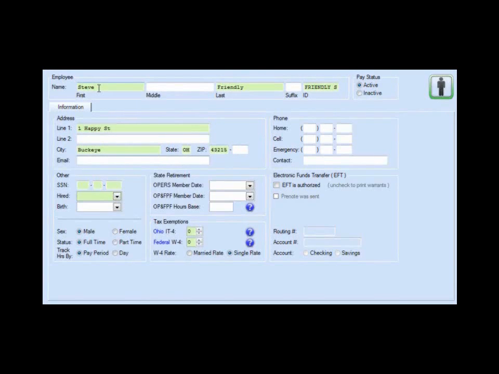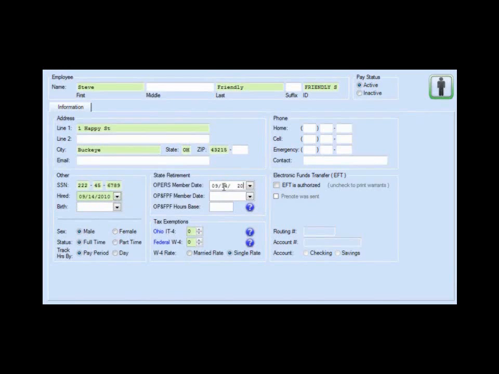And notice the email and personal contact and emergency contact information. You can fill that in if you like. For our purposes, these are fake Social Security numbers. The software knows when you're using a number that is not a real Social Security number, and it beeps at you. Or if you try to use the same one twice, you're going to get a message also. So we've selected fake numbers that are real numbers. They don't actually belong to a Steve Friendly. You will have to enter real Social Security numbers.